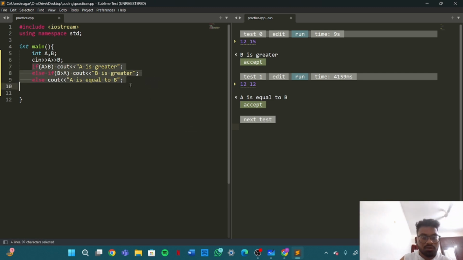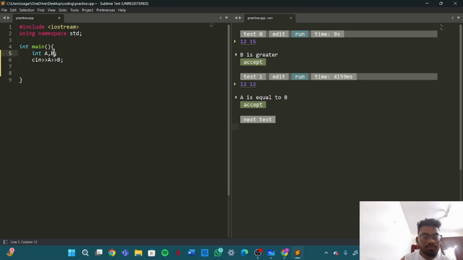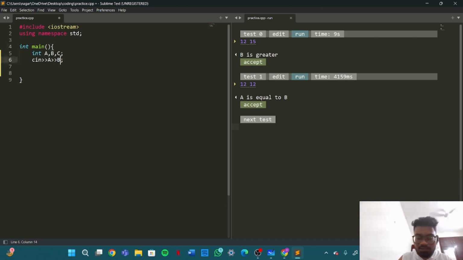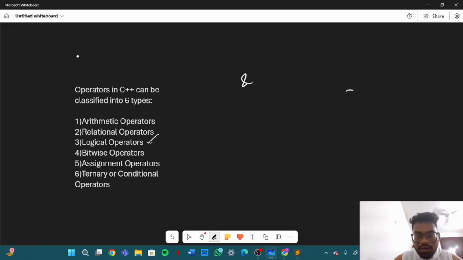Let's take another input, C. And we're taking the input values for C as well. So what I told you, for AND, LHS needs to be true as well as RHS needs to be true.